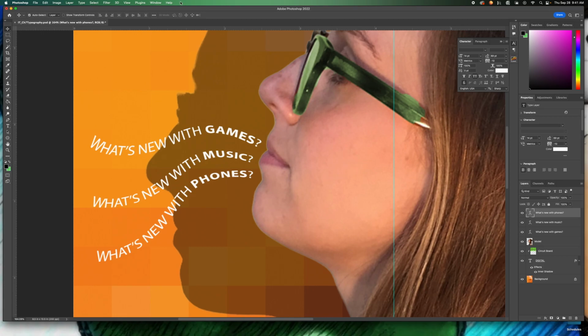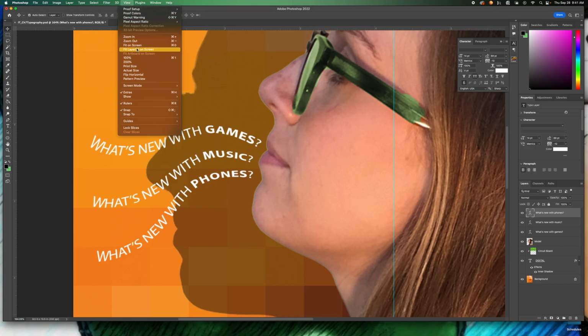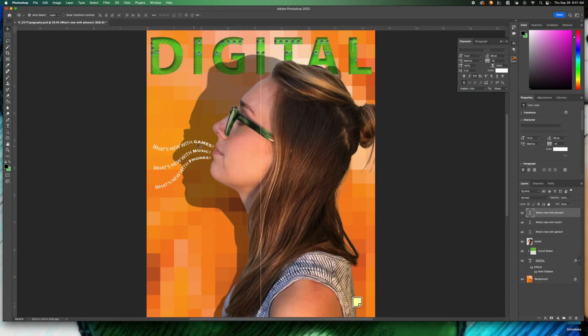So now we can view, fit screen. We got our warped text that's following a path. Let's save this, and in the next video we will focus on adding the text that's on the right side of this now magazine cover, because that's pretty much what this is.